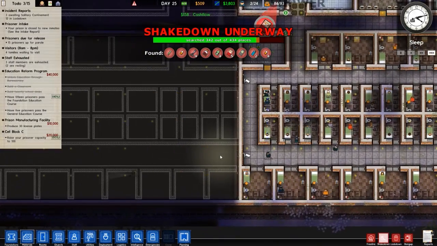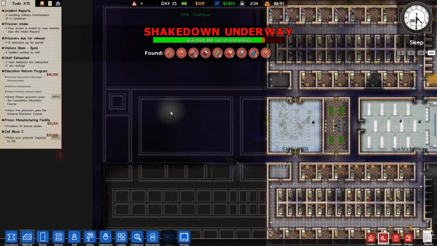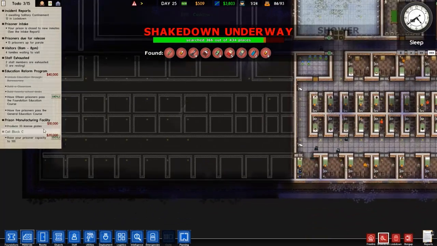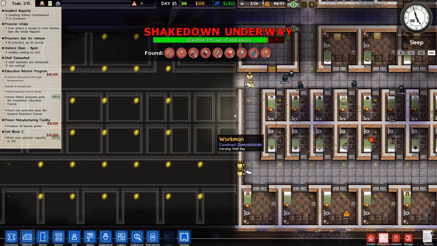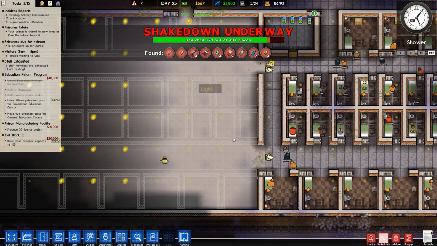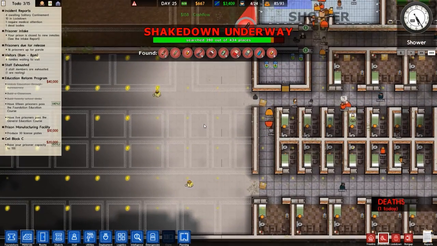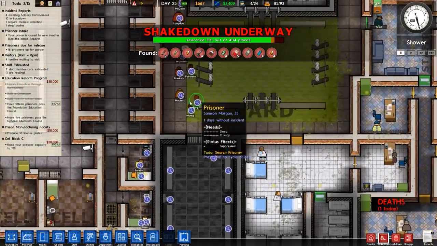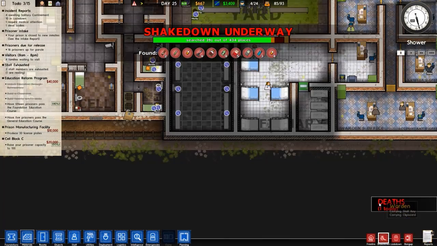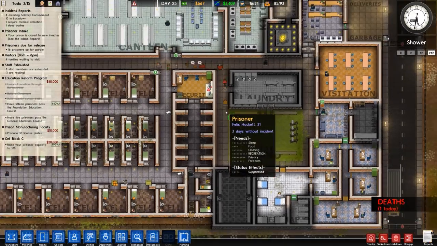Right, so... yeah, we guess we need to build this first and then move up. Manufacturing facility we might get done. Cell block C, hopefully I'll get that done very soon because I want to get these cells done and that gives me 20 grand, enough to continue building and then get more people in, you understand. Oh my good grief, there's been a death. Where's that? I'm going to stop this shakedown because that's not going so well.